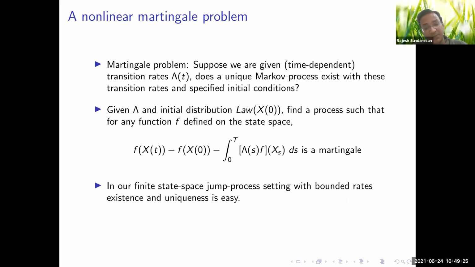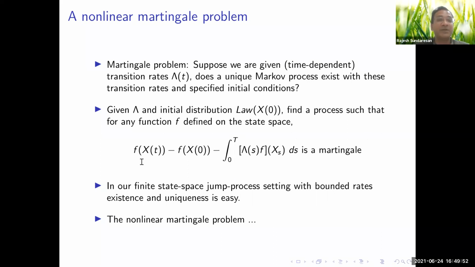But the particular fixed point that we are looking for is actually looking to solve this martingale problem in the following setting, where the jump rates, the lambda of s, is not a fixed function of time, but it's something that depends on the process itself. And so there is some sort of self-reference here, and that leads to this nonlinear martingale problem.